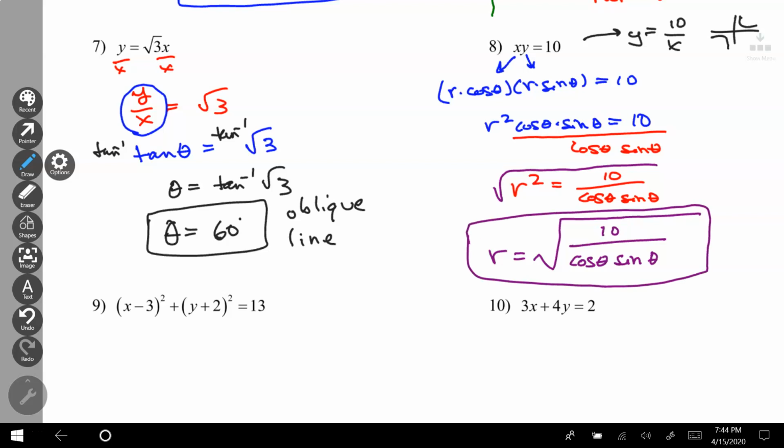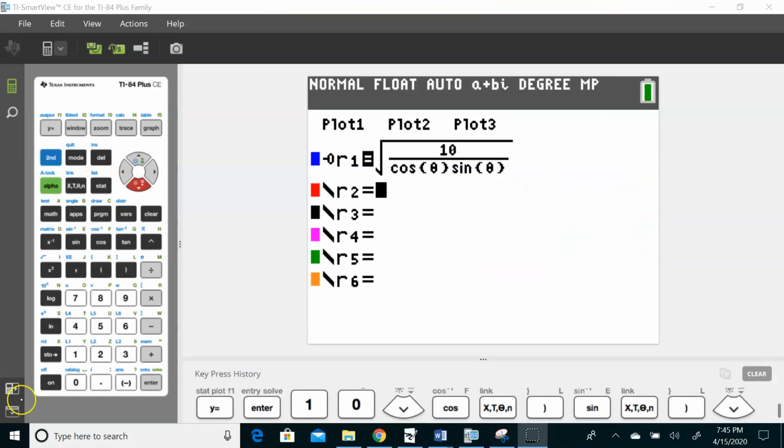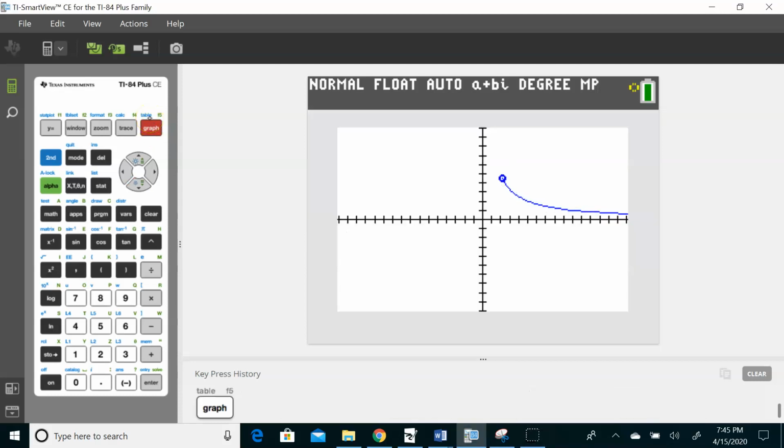And the name of this graph is called a hyperbola. I'm going to put this purple equation into the calculator because I want to show you that I should get the same looking graph as I did before, 10 over x. As you can see, I'm back in the calculator. I'm in my polar mode. I typed in what I got as my square root of 10 over cosine theta sine theta. And I'm going to hit graph, and hopefully I get that hyperbola looking graph. And there's the right branch, it kind of disappears, and there comes the other branch. So even though I didn't type in y equals 10 over x, I still got the same graph.